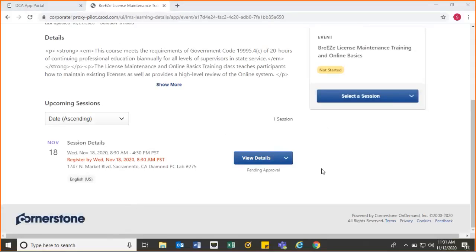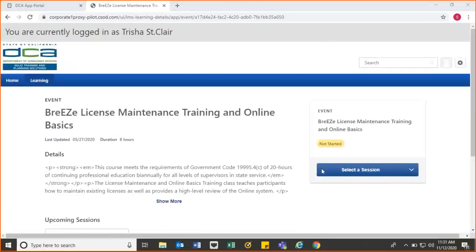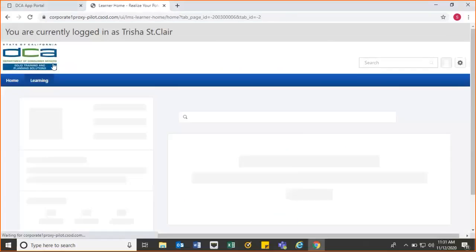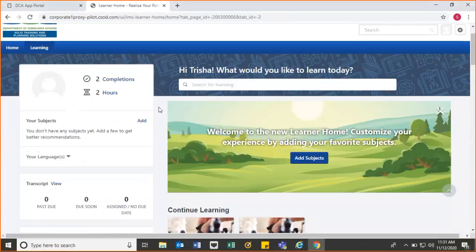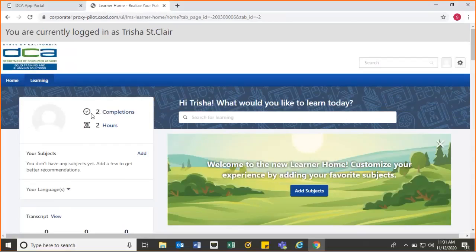So I'm going to go back to the Learner homepage, so you'll just click the logo again. And I want to now show you transcripts and how you'll check the status of the course that you're in. So here you'll see there's a couple different ways you can get to the transcript. And one thing I do want to note here is the completion and then the hours. The completions just tell you the amount of objects you've completed through the system.